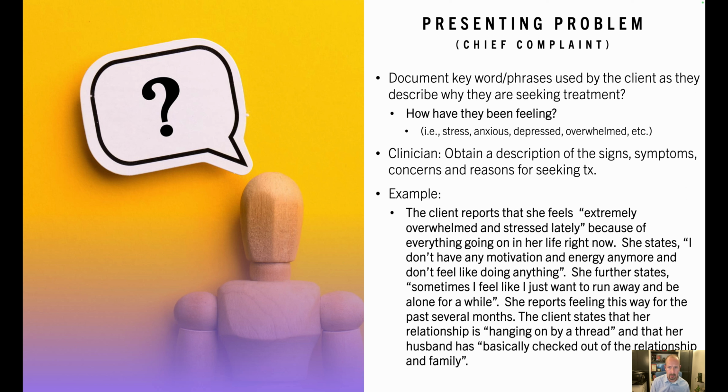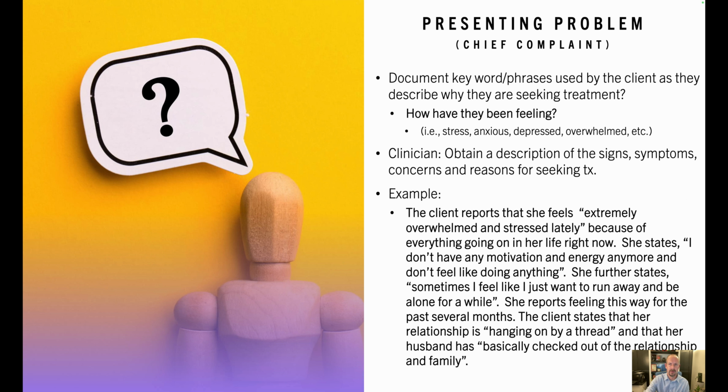So for example, the client reports that she feels, quote, extremely overwhelmed and stressed lately because of everything that's going on in her life right now. She states, I don't have any motivation and energy anymore and don't feel like doing anything. She further states, sometimes I feel like I just want to run away and be alone for a while. She reports feeling this way for the past several months. The client states that her relationship is hanging on by a thread and that her husband has basically checked out of the relationship and family. So this would be kind of a basic presenting problem description.